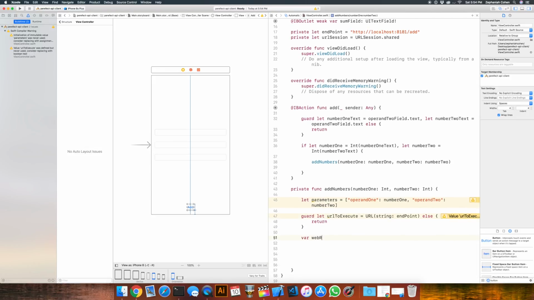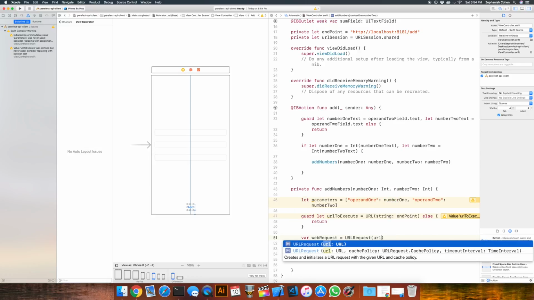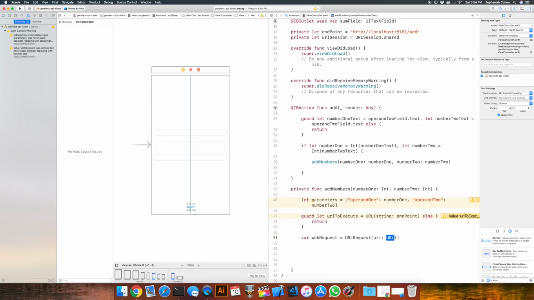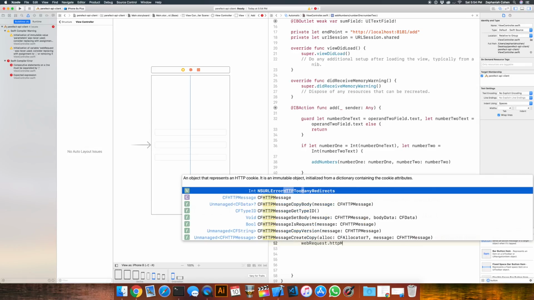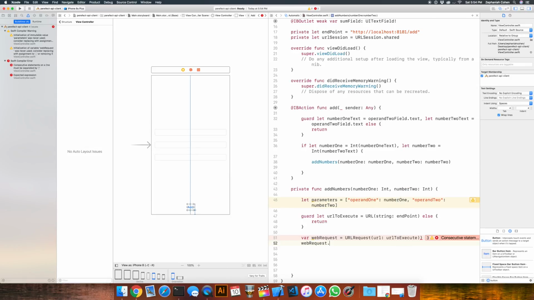Var web request equals a URL request for the URL, and in this case the URL to execute for us. One other thing we want to set here is the actual HTTP method. So web request.httpMethod. Let's see here.